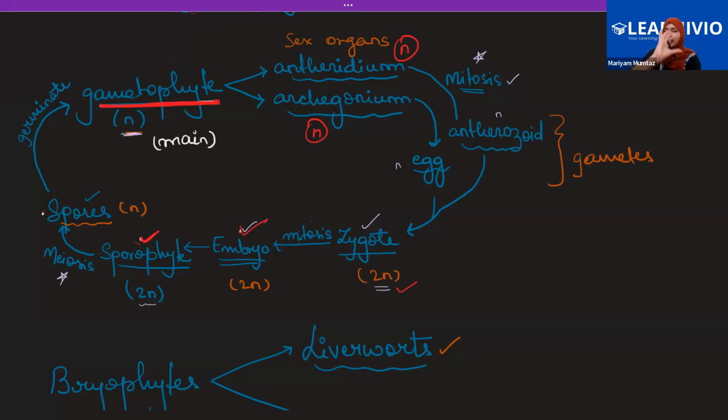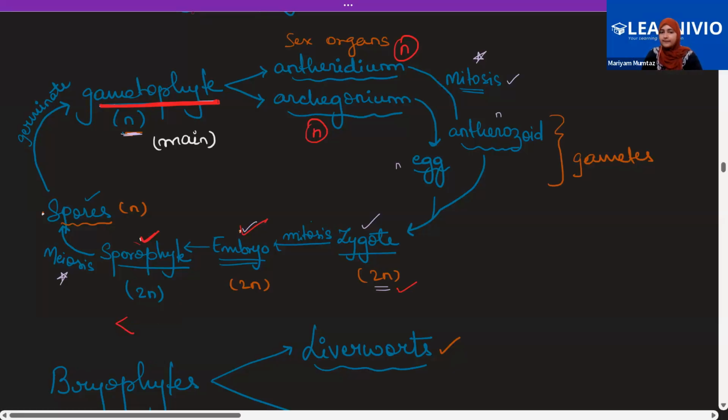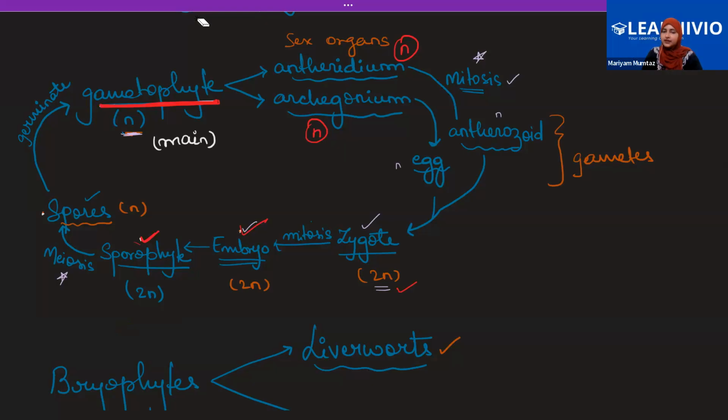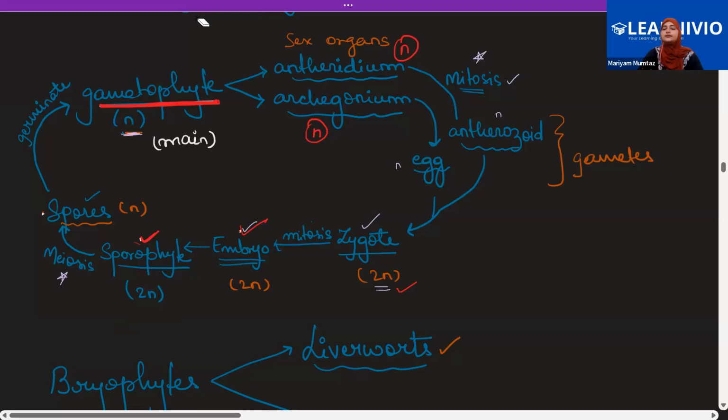So this is how the gametophytic plant body gives rise to the sporophytic plant body, and the sporophytic plant body gives rise to the gametophytic plant body. This is the basic general concept. Now, the main plant body can be gametophytic, so this is how the cycle will go, or the main plant body is sporophytic. So we will start from here. Spores will be formed, spores will generate the gametes, then the gametes will generate the sporophyte. Did you get it? Understood. Now it's clear? Now you can write about this whenever needed.